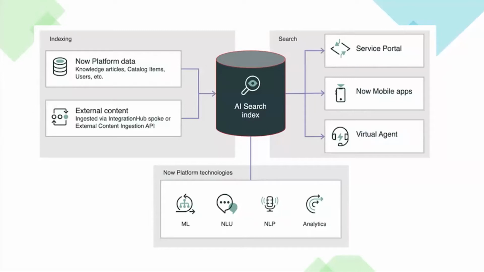Then you have the service portal and the mobile apps and so on that utilize the AI search, which is basically a front end for the search engine itself. And of course, you have the underlying technologies that help you out, the machine learning, the natural language, and so on.